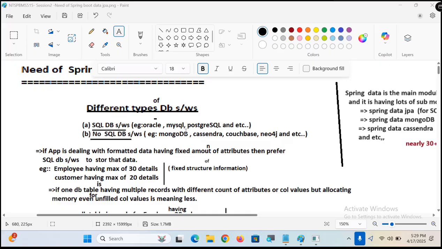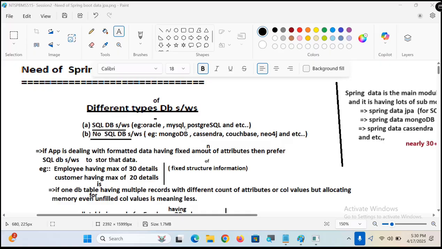Then prefer SQL database software: fixed structure, fixed attributes. It is not dynamically growing, not dynamically changing. In that situation, it is better to use SQL database software. Employee, max 30 details, and within those 30 details only, every time a lot of data will be gathered.